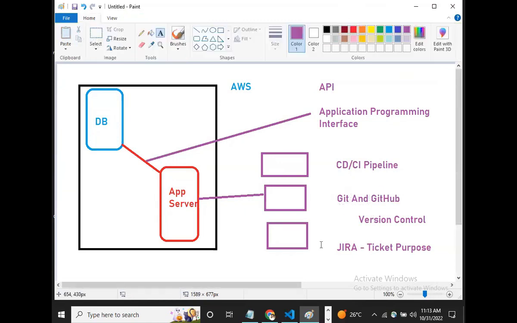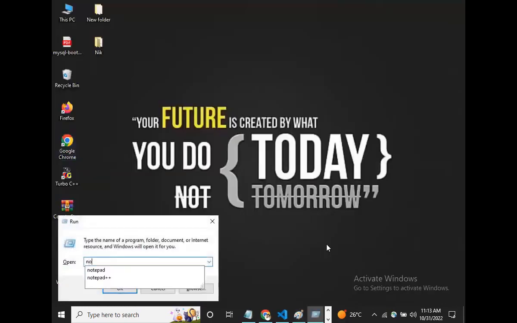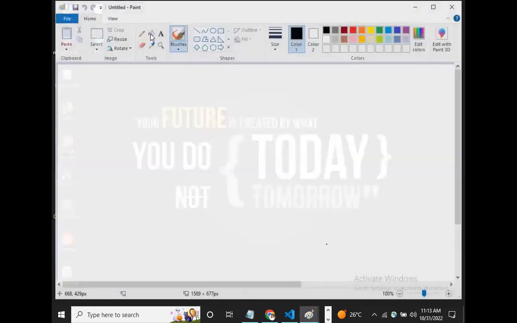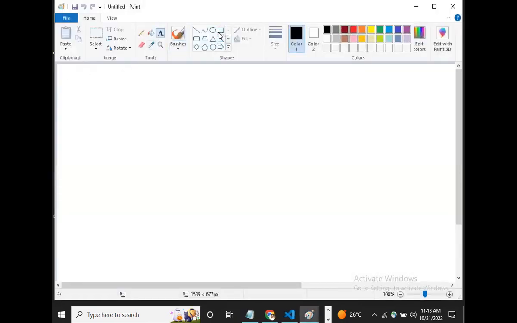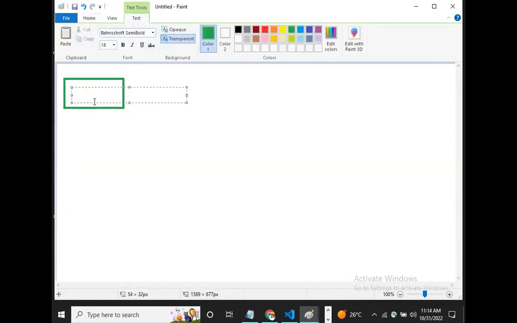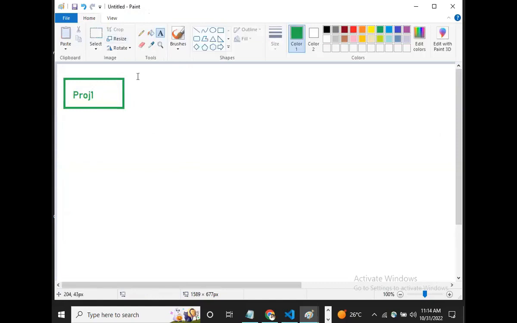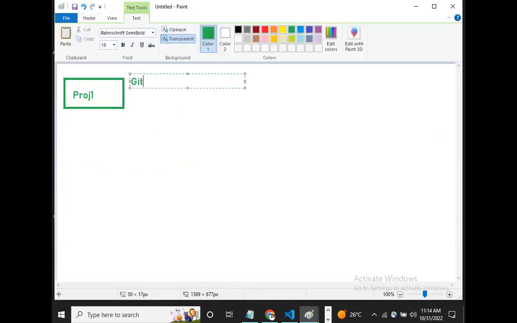I'll tell you again what the branches are also. Okay, so for example, let's say I'm talking about the branches now. Right now I have one GitHub, which is the remote server. This is the main branch, right? So let's say this is one product, my project one. Every application will have some products, right? And generally, if it is under GitHub, it is under the main branch.